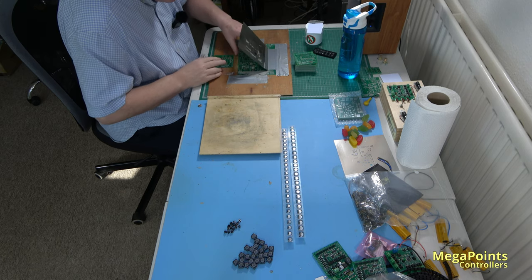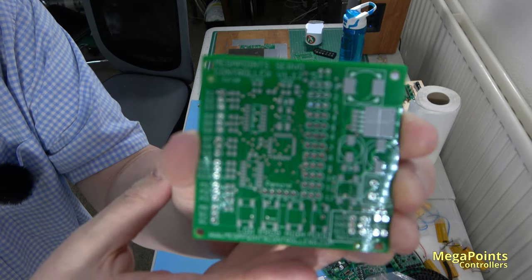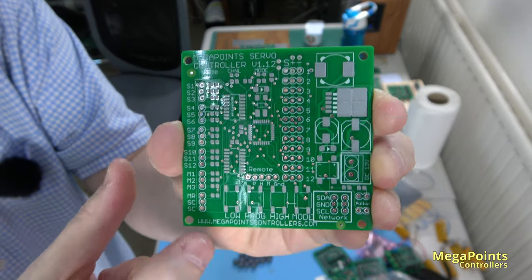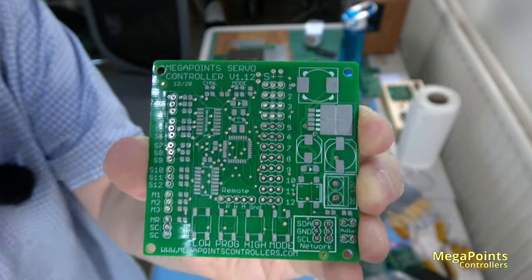Brilliant. And here's the board. It's got the solder paste on. Can you focus? Yep. So the solder paste has been applied. So if I put a component on there now, it'll stick like putty.